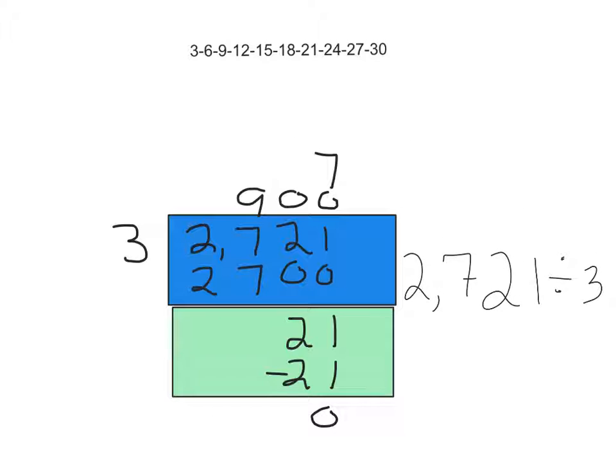And then I'm going to simply add up like this, right? So I get 7, 0, and 9. And once again, the reason that worked is I added this up, I added this up, and I added that up. And then I have a remainder of nothing, so I am good to go. I am done. And 2,721 divided by 3 equals 907. And that, my friends, is how you solve this problem.